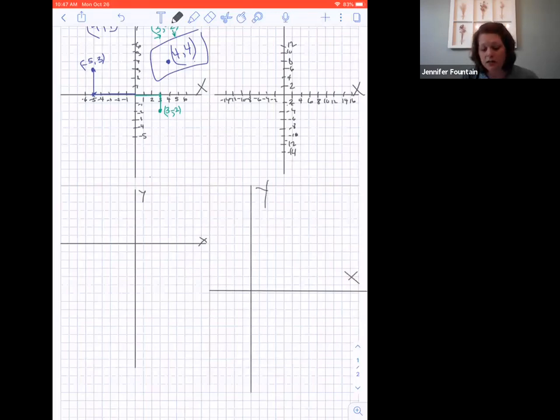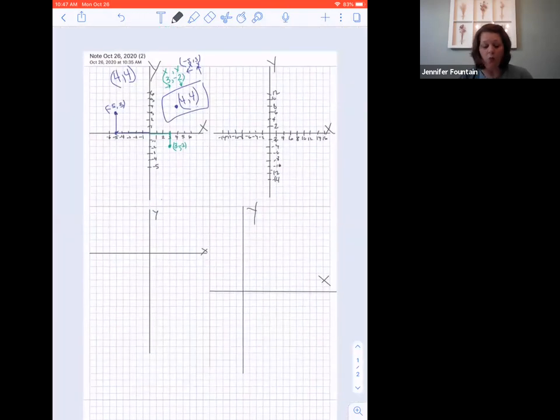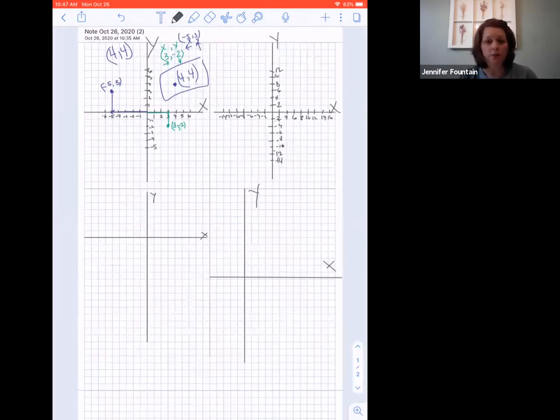So you may be able to do them all where it's perfectly in the middle, and you can count by 1s, 2s, 3s, 5s, 10s, whatever. Or sometimes you may have to shift your graph to where you have a higher or a lower x-axis or a y-axis that's further to the right or the left.